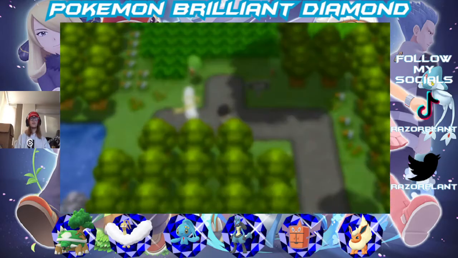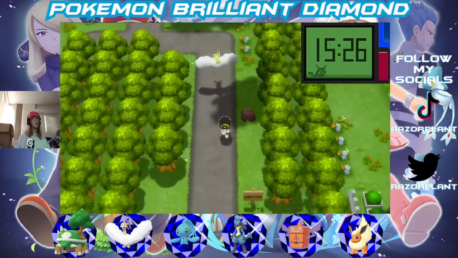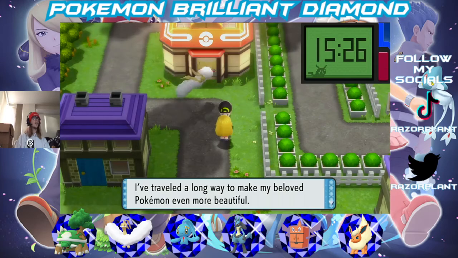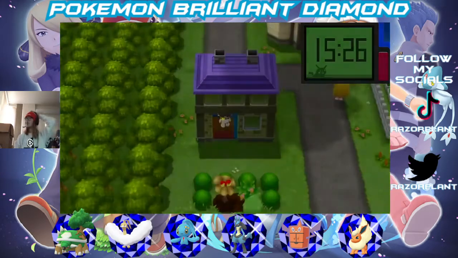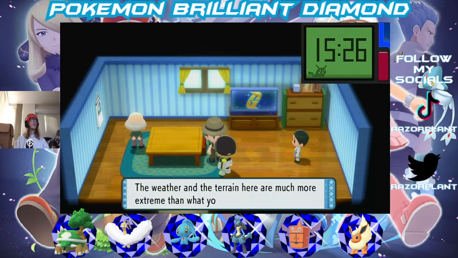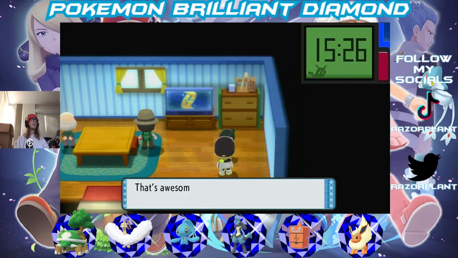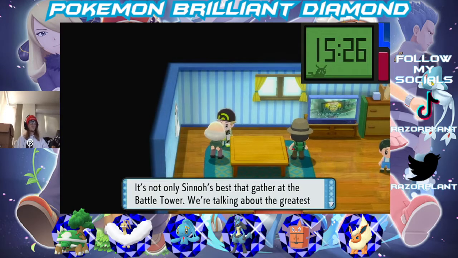So, we're here now. I guess we'll take a bit of time to go explore down here. I don't know what all is down here, if there's anything cool in Diamond and Pearl. I know you get access to a villa in Platinum, but I don't know about in these games.